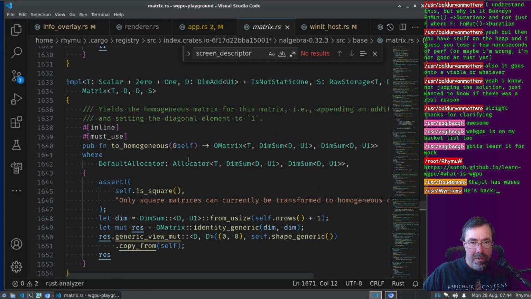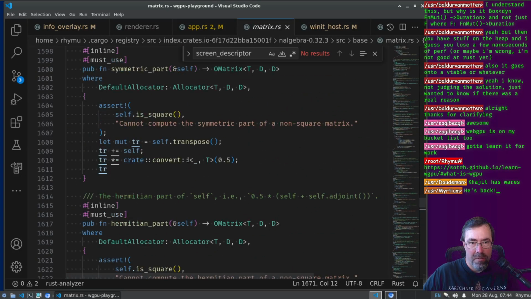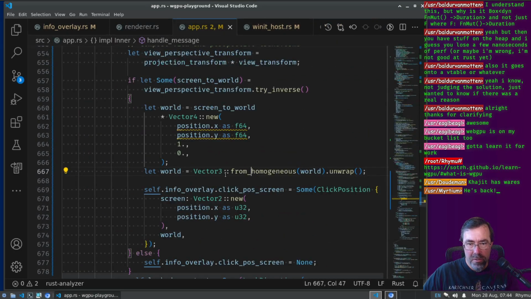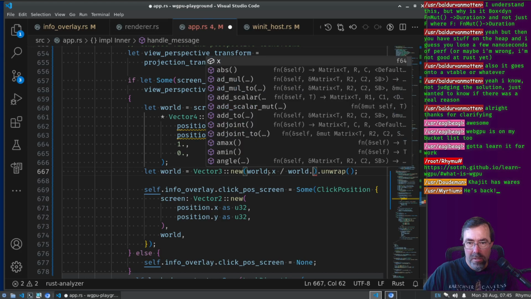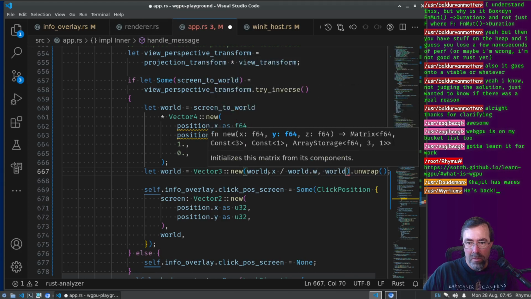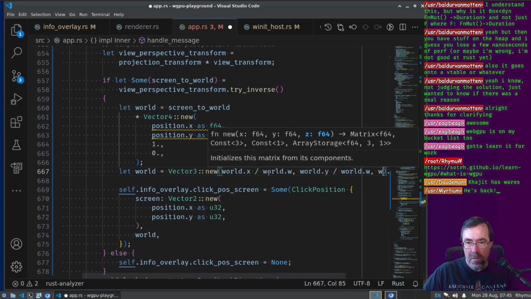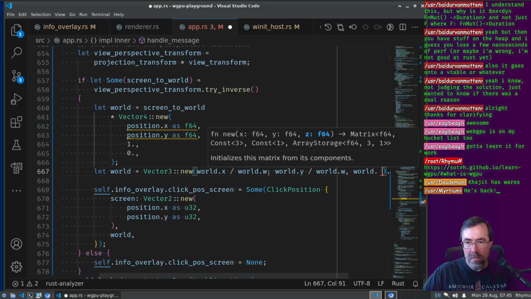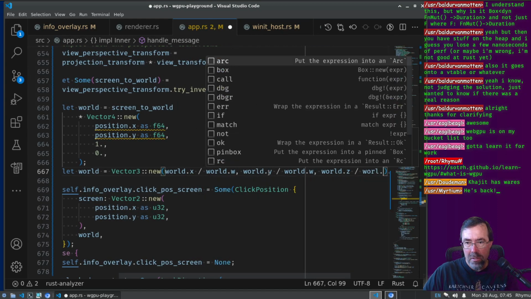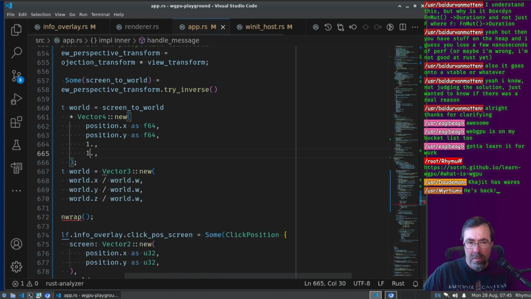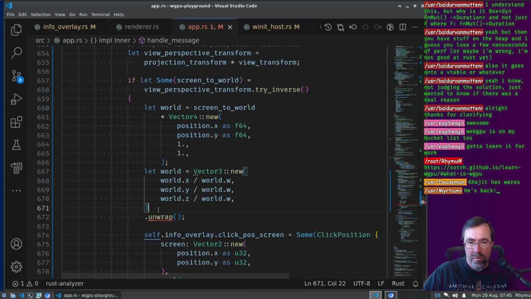I just need to divide by the w coordinate, don't I? I don't know what the name is in algebra, so I'll just do it by hand. New, world x divided by world dot w, world dot y divided by world dot w, and world dot z divided by world w. I think I do want a 1 there, not too sure about that though.